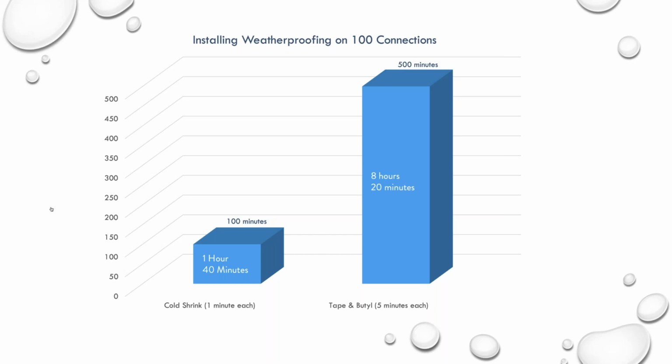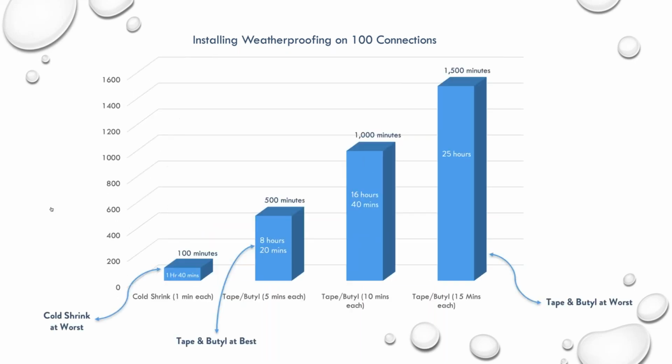Now, the thing is, again, if we said cold shrink is 1 minute, that's cold shrink at its worst, whereas tape and butyl is at its best at 5 minutes. More likely, it's going to take around 10 minutes to do it per connection, which translates to 2 full days on 100 different connections. 2 full days of work just to do your weatherproofing. If you're in bad circumstances, we've had guys tell us it could take as much as 15 or even 20 minutes, which means you're looking at 25 hours or 3 full work days just for your weatherproofing.